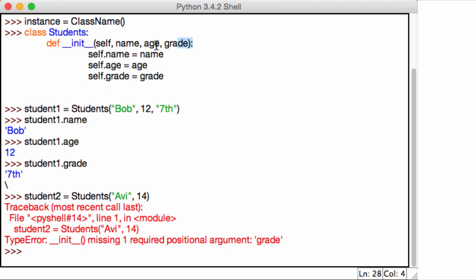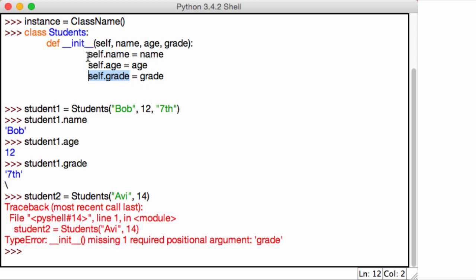So this first line just tells us that we want these 3 parameters. After that, what we're doing is setting those 3 parameters to our object. We're saying our object.name should be equal to whatever name we passed in, our object.age will be equal to whatever age we passed in, and our object.grade will be equal to whatever grade we passed in. So we have to specify that our object's values, object.name, object.age, and object.grade, have to be equal to, or be given, some value.